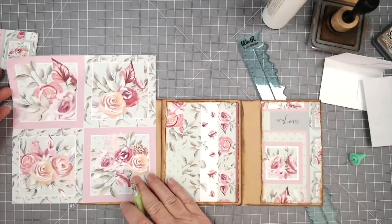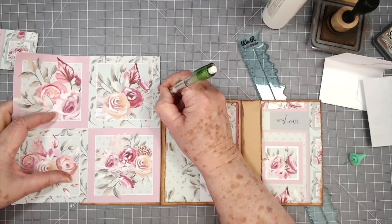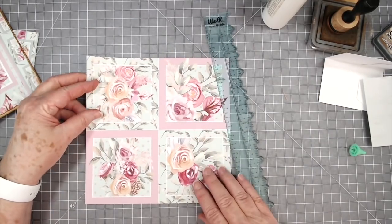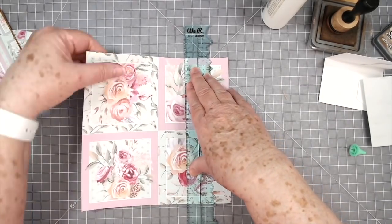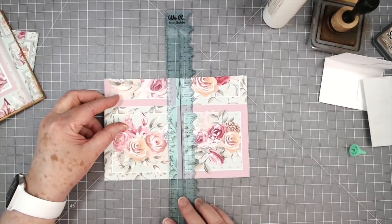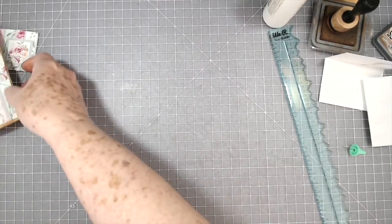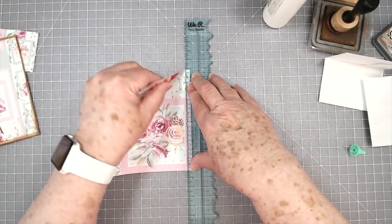And let's see. I think I might use this side. And see, even though this has blocks, you don't have to use it as a little block. You can use it any way that you want. Once you tear it or cut it and then embellish it, it's going to be beautiful. Doesn't matter. I'm going to have to tear this side and the bottom. I started to say that looks a little bit big, and that's because I haven't finished tearing it yet.